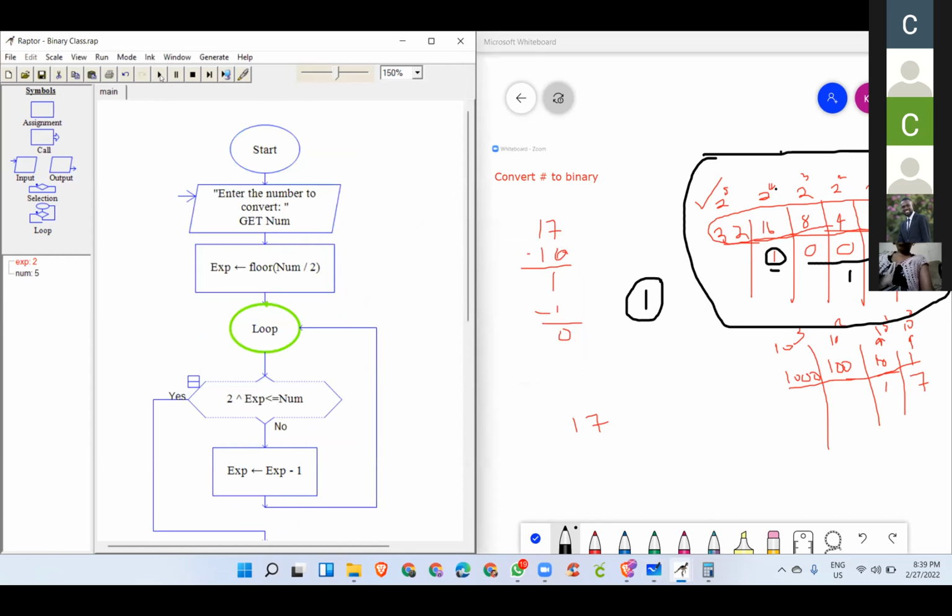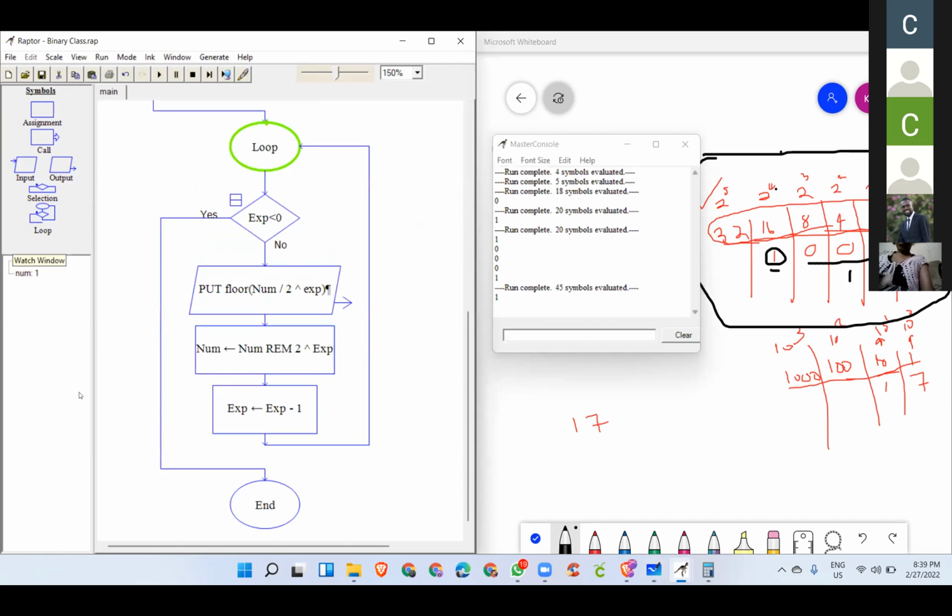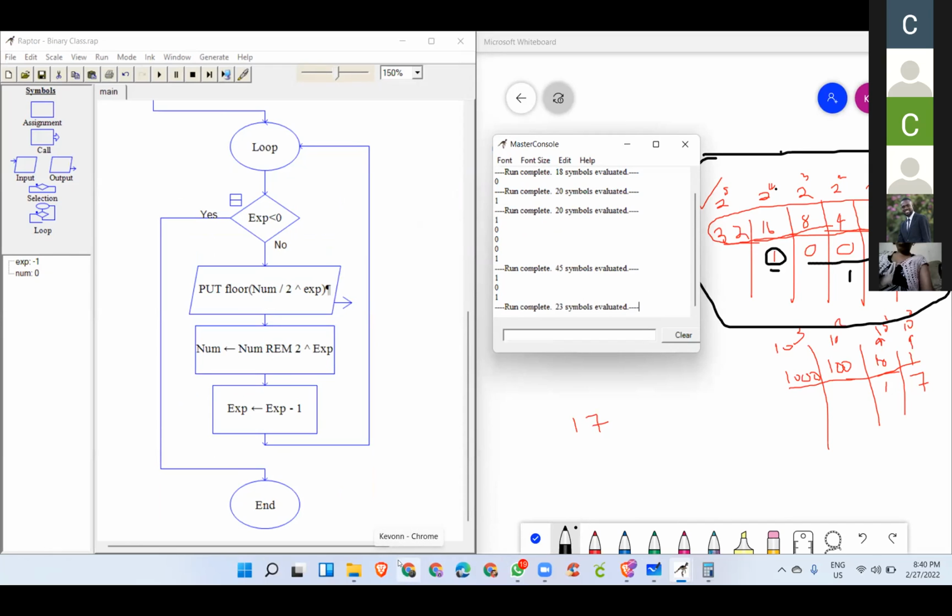So let's test it with a small number, 5. Our exponent should be 2. Perfect. It uses 2. It prints 1. It prints 0. It prints 1 and stops. Working perfectly so far. Let's try it with a bigger number, like 25. I'm going to Google 25, or if anybody can Google it faster than me.